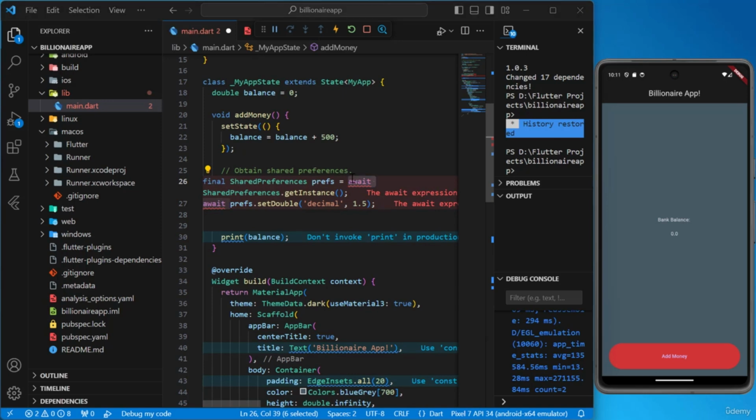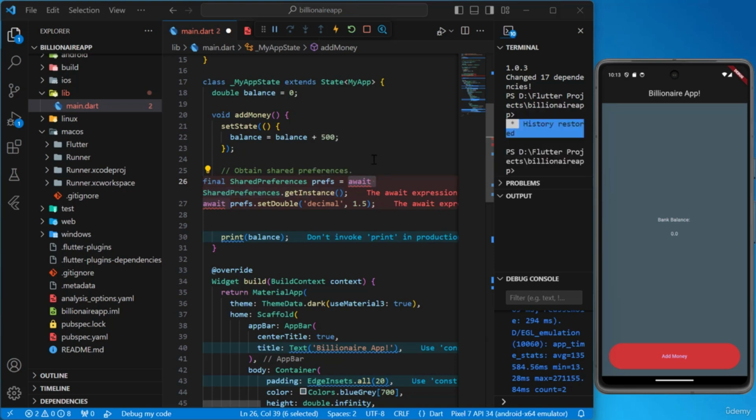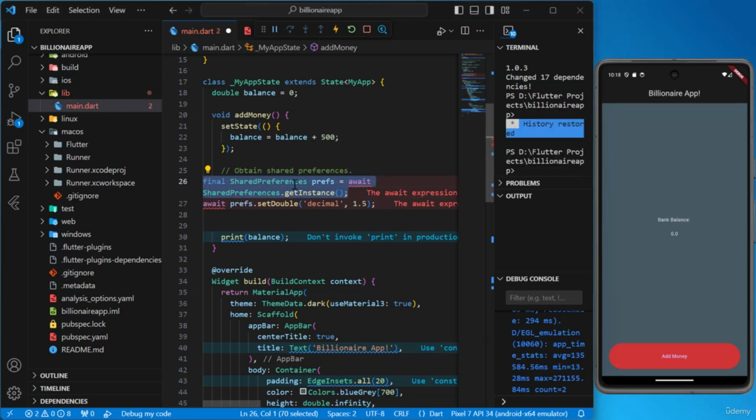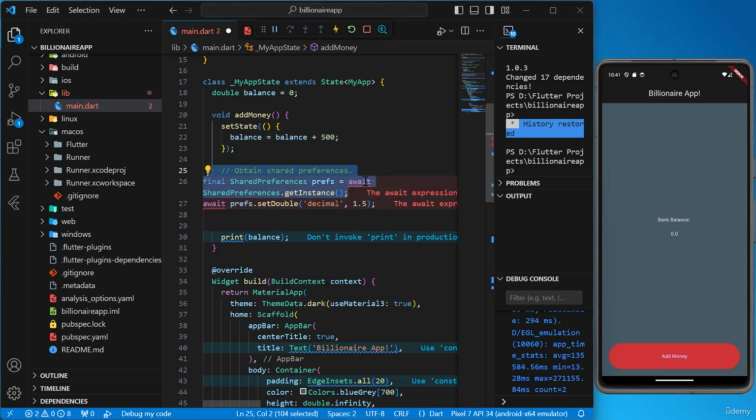Alright, so here you can see that we have this await expression over here, and we have not learned about async and await in Dart. So at the later part of this course, when we are working with API, we have an entire lesson that is dedicated to this async and await. So I'll not be explaining what this means in detail, but as we are using this in our code, I'll provide a simple explanation. So by using this await expression, we are instructing Dart that this part of code might take some time for the execution. Alright, and without executing this code, Dart cannot move forward with other code. So by using this await expression, we are basically instructing Dart to wait for the execution for this part of code. And without executing this, Dart cannot move forward with other code that are below this line.